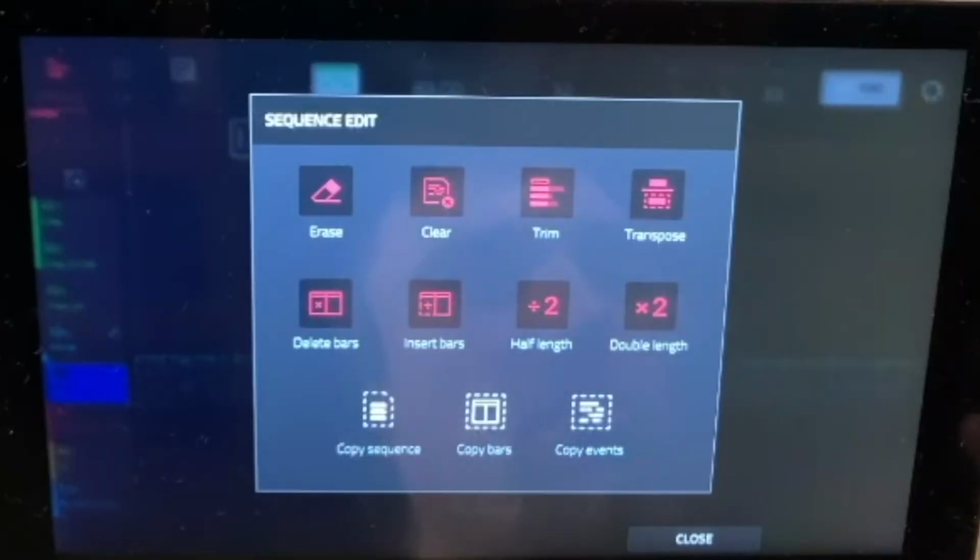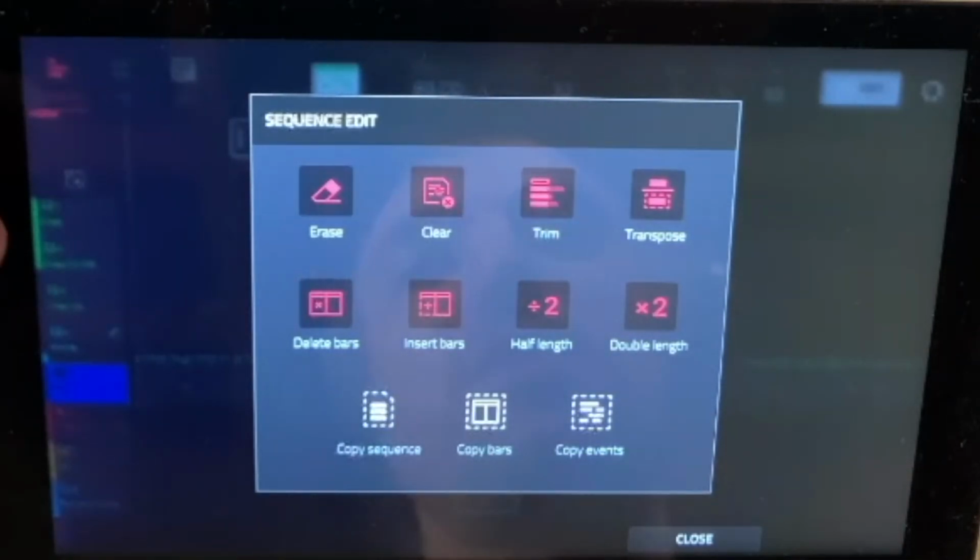Let's just say that you've made the beat, you got your bass, your drums, your chops, something pretty simple, and you want to start to make it more interesting. There's a lot that you could do, and this arranger gives you several different tools that you can use to achieve that. So if we pop open this edit window in the top right corner, we get to this sequence edit page. There's many different options.